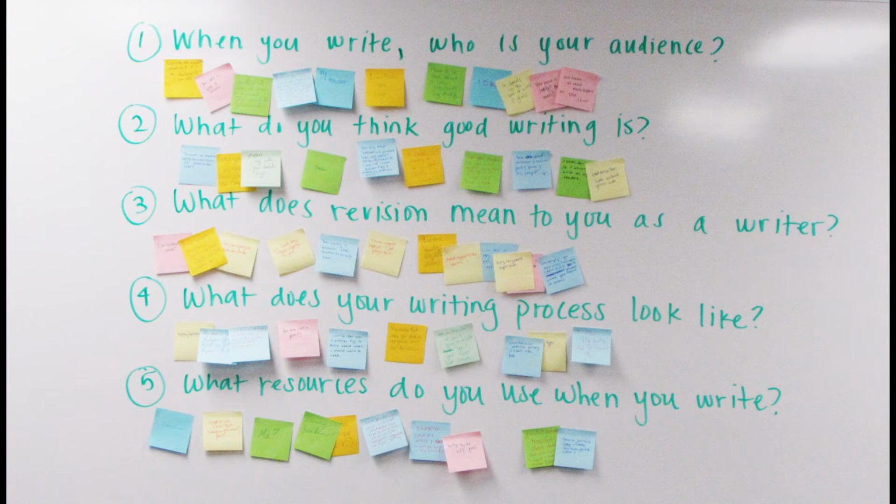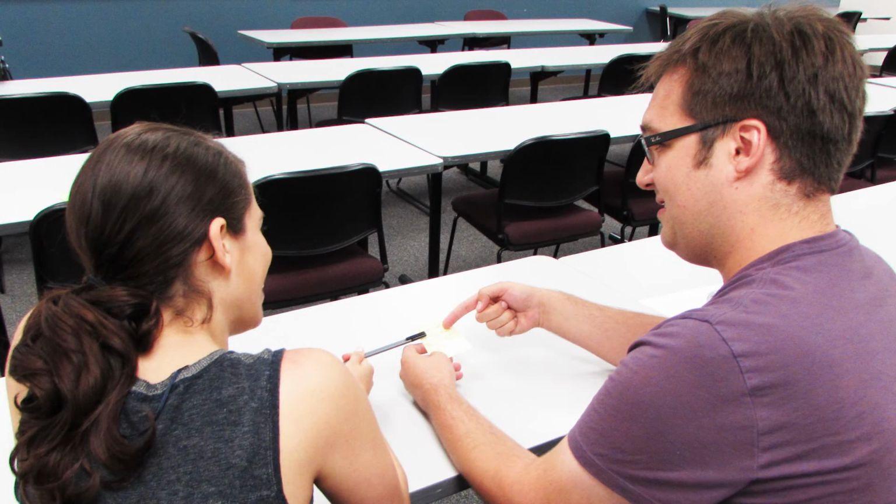Once students are done, have them put the sticky notes next to the questions they answered. Divide students into small groups that correspond to the number of questions you have. Assign each group a question and have them collect their sticky notes. Ask them to organize the sticky notes, looking for commonalities and differences, identifying any outliers, and also to be prepared to discuss their findings with the class. This ability to organize and evaluate is a higher order thinking skill.